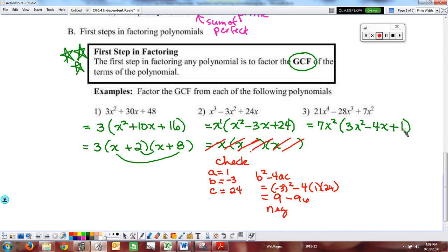Now we check this quadratic. Your choices here, if it factored, okay, 7x squared, 3x, and x. Your only choices here are 1 and 1. And is there a way to get a minus 4? I have an x and a 3x. You're like, yeah, if I put a minus and a minus. So we can factor that.